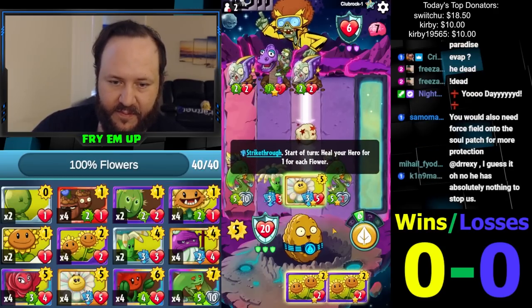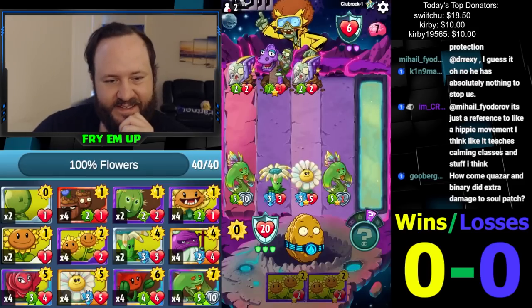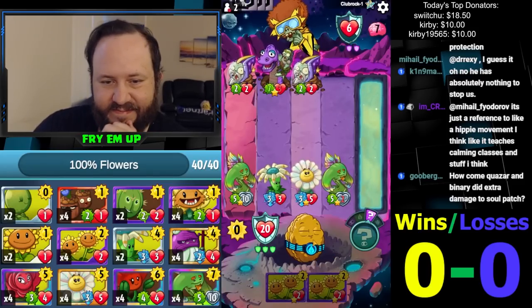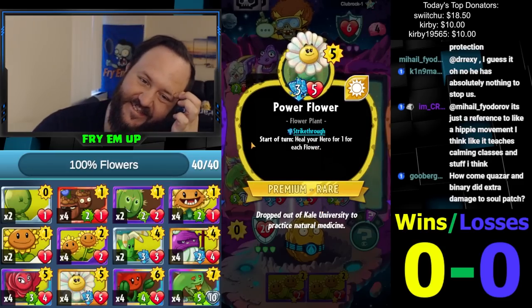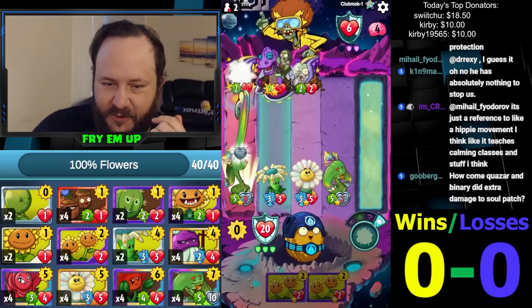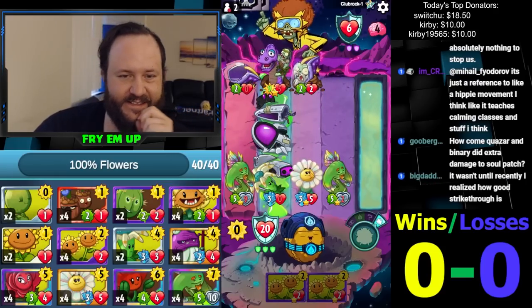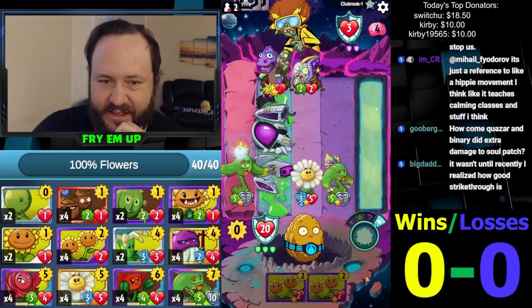I think this is a fine play. We also got heals on the board, potentially. 3 heals. Power Flower is the OG flower synergy card. I feel like it's not enough. It should be like 2 per flower and make this card actually decent, you know? So this will actually not even kill Soul Patch.